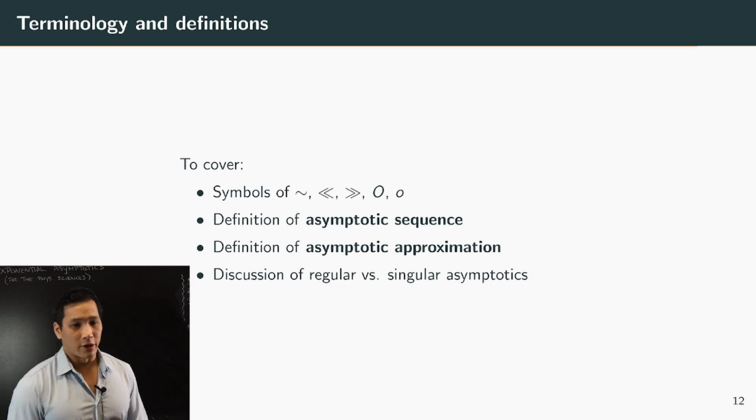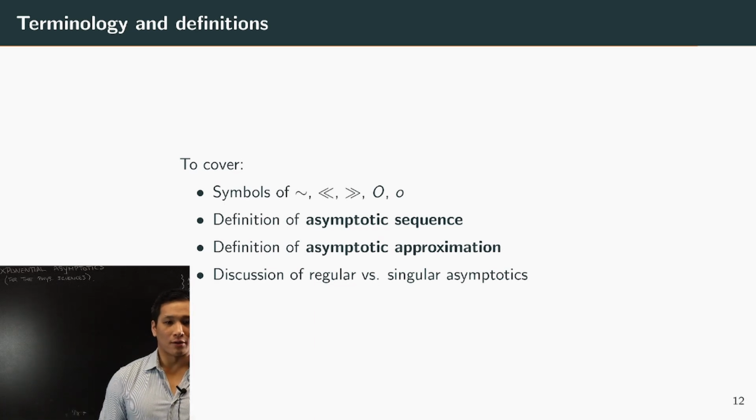Okay, so I want to introduce you to the tilde notation, the much less than or much greater than notation, big O and little o notation, just define what it means to be an asymptotic sequence and define what it means to be an asymptotic approximation according to Poincare. And I've already done a little bit of discussion of the difference between a singular perturbative problem and a regular perturbative problem.